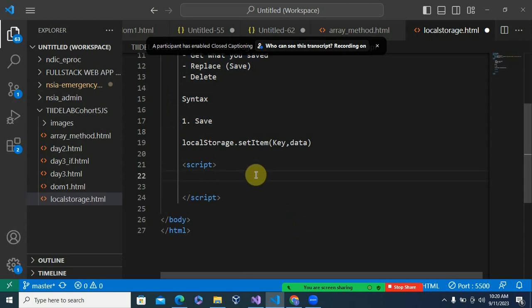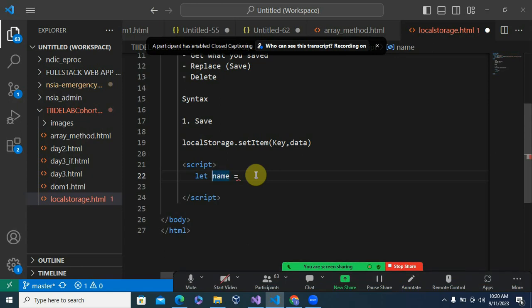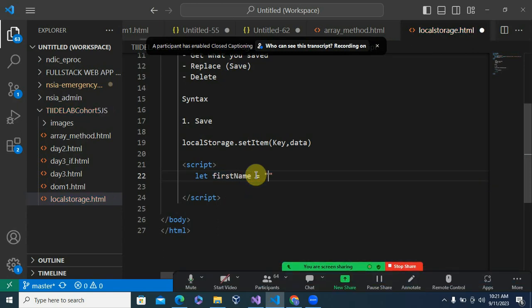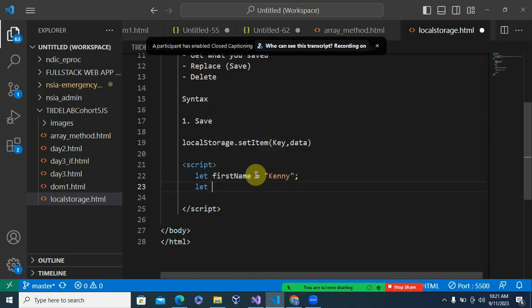Now, if I put an example and I say, let's say let firstName be equals to Kenny, and let's say let lastName be equals to Salami. You get what I mean?